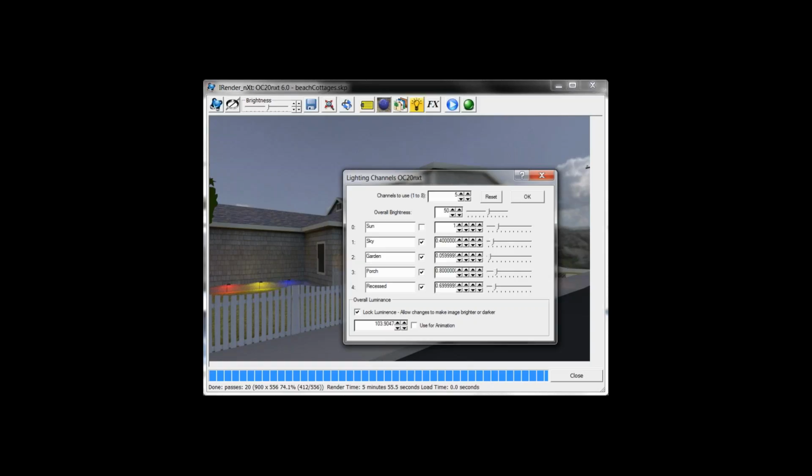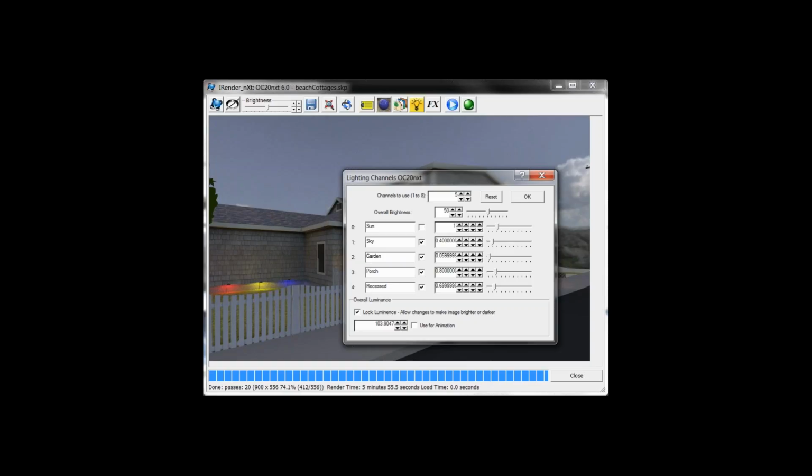And so what iRender Next will do is provide an overall balance of that lighting as it calculates the rendering.